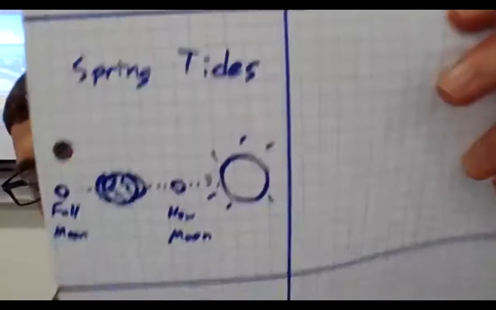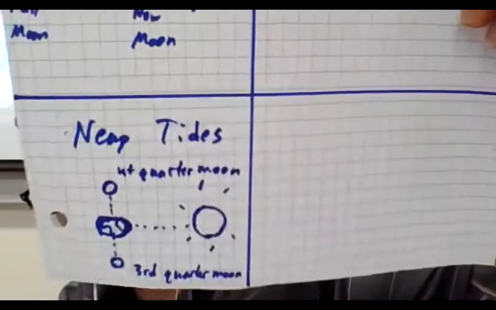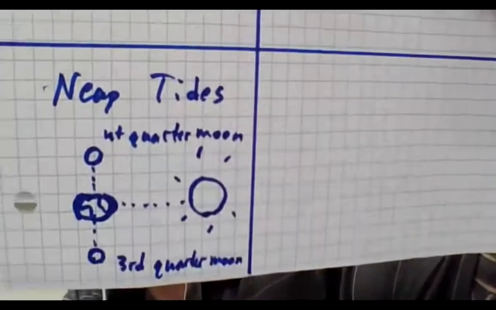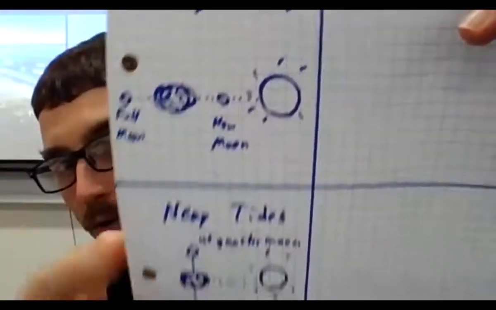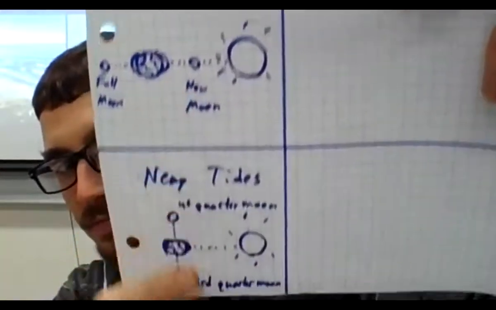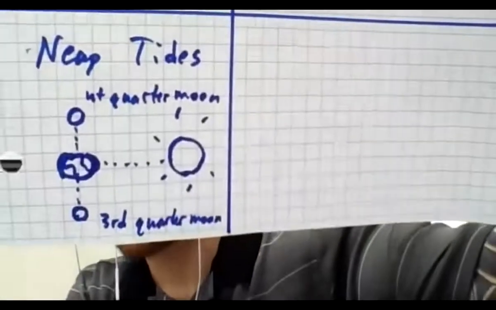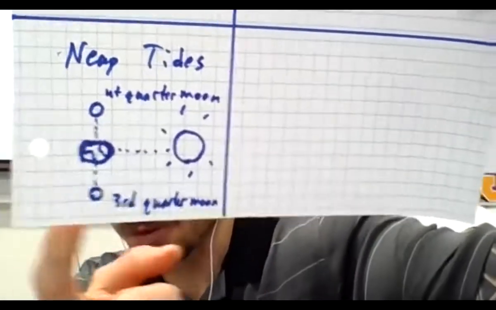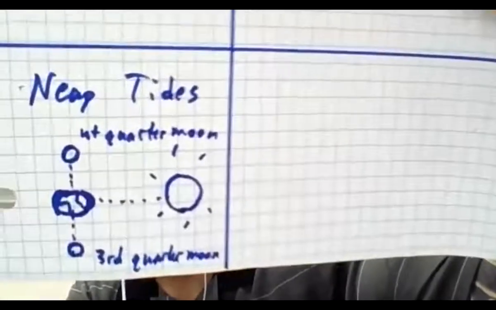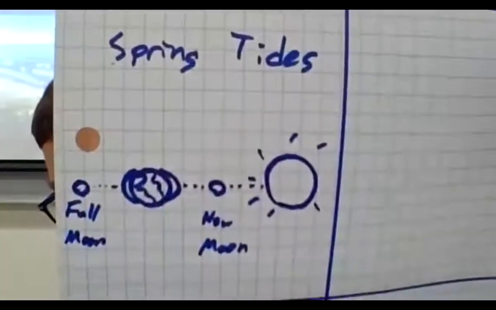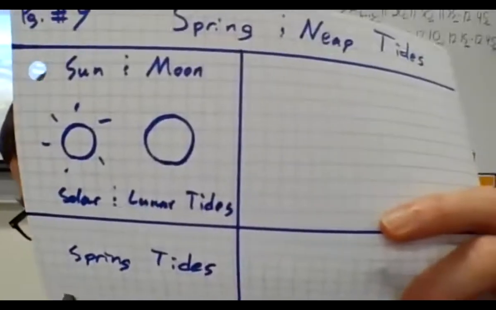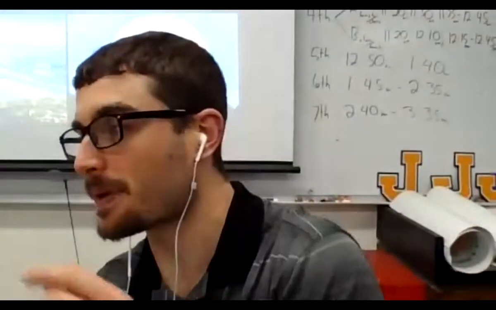And then the last one, the third column, it's neap tides. Again, it's at a right angle. And I label these, remember, full moon when it's behind the earth, new moon when it's in front of the sun. Neap tide, again, right angles. And we have what looks like a first quarter moon and a third quarter moon. We can see there. So make sure you label each of those. Have the 3 categories for each one. That's going to be page 9.